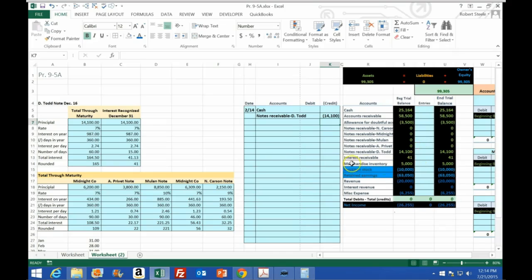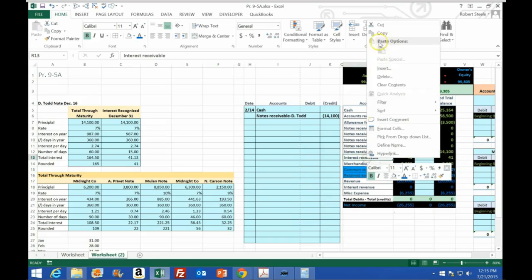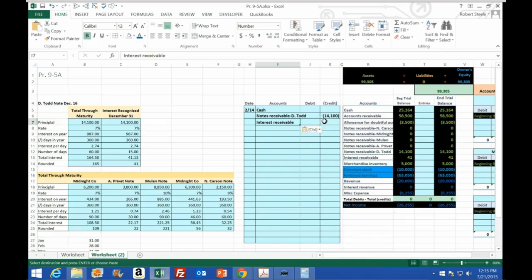And then the thing on this one is that, remember, in this transaction, we had to calculate how much interest was accrued as of the cutoff date. That is the Chapter 3 kind of adjusting entry where we had to recognize this revenue last year in 2014 because we had to make the financial statements as of 2014. So now we've got this interest receivable kind of hanging around over here because we recognized the interest last year even though we didn't get it yet. Now we're going to get it, and therefore that needs to go down to zero. That's a debit balance. We're going to do the opposite thing to it. I'm going to credit that. So I know that's got to be credited for the 41 as well.